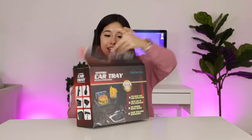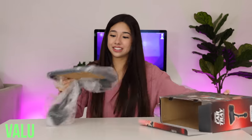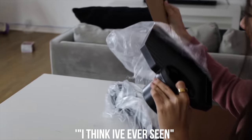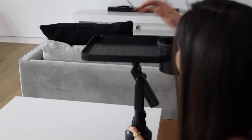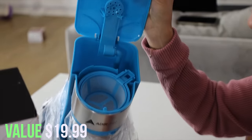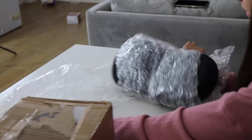The next thing we have is an adjustable car tray — in case you want to grab some McDonald's on the way home or whatever. You stick it in the cup holder and put your burger and fries on it. Next thing we have is a blue coffee maker that actually comes with a coffee cup — it's like a little mini coffee machine. I already know what the next one is — it's a massage pillow.